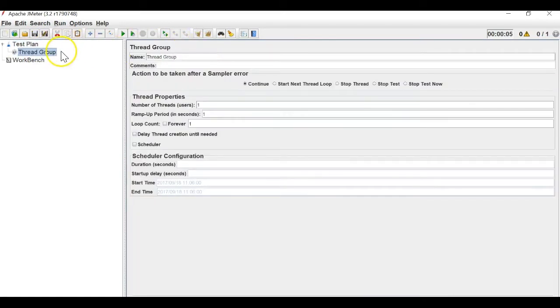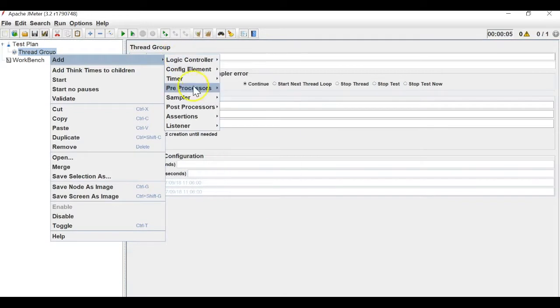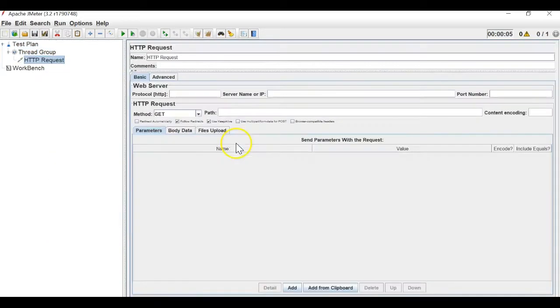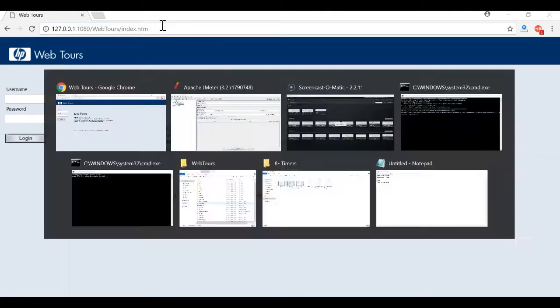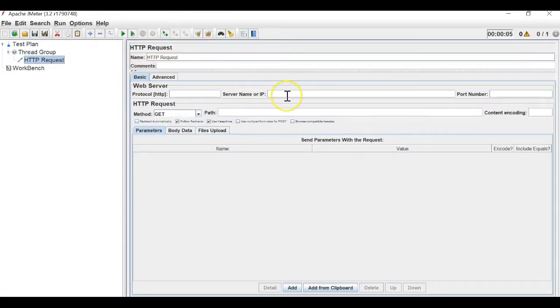So you add a thread group, and in that we will add an HTTP request, with the server name, path and port. It is on my local server, so the server name would be 127.0.0.1.